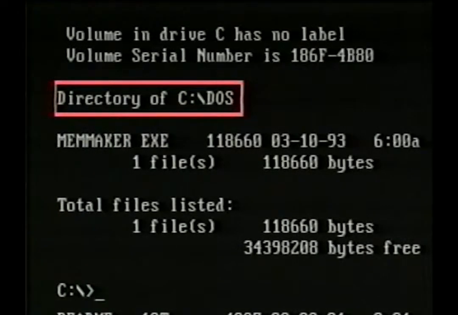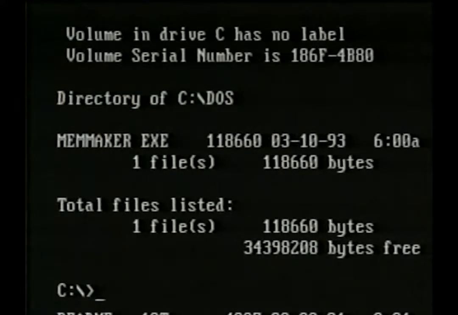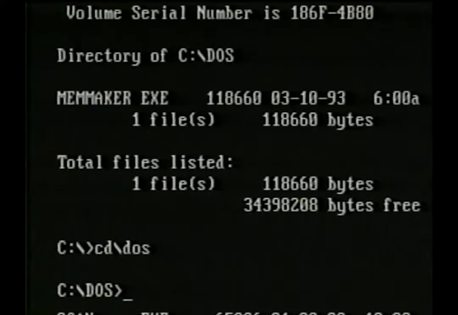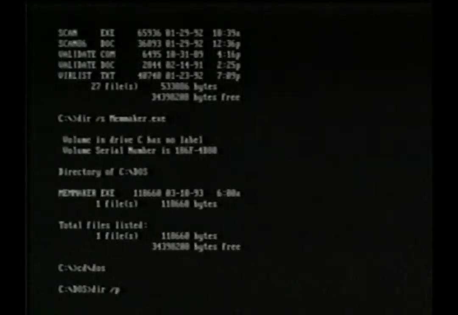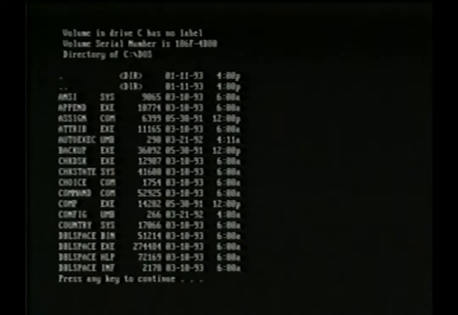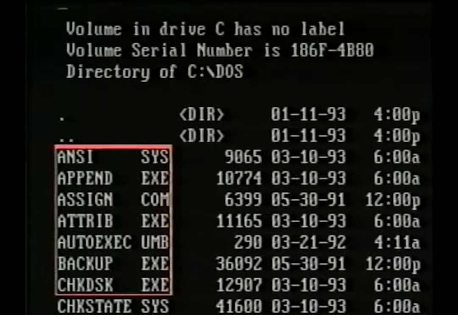Typing CD\ and the directory name will take you to that directory. The CD stands for Change Directory. Viewers, you need to type our next command with the same name that shows as your directory. Lisa, type CD\DOS and Enter. This takes us to the DOS directory on the C drive. Okay, everyone type dir space /P and Enter. And you now see the files in the DOS directory. Now let's get a better idea about what these files are.